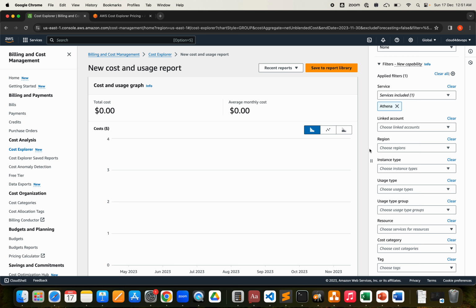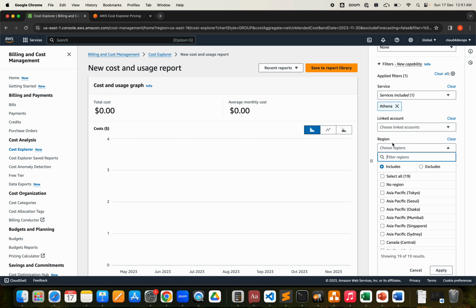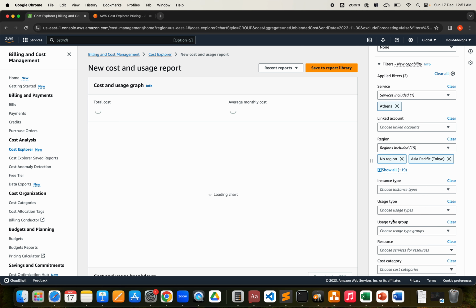To be honest, it's just a speculation that we can do it logically if you have an admin permission, like a delegated administration permission. But I haven't done that yet. Most of the time it's a master pair account which has access to all the accounts that I have used. Region, you can select all, or if you're running for certain regions, then yes, you can do it. I'll select all, apply.